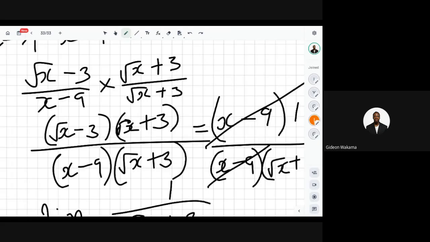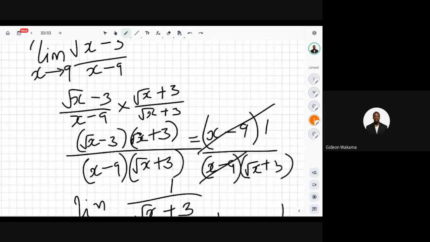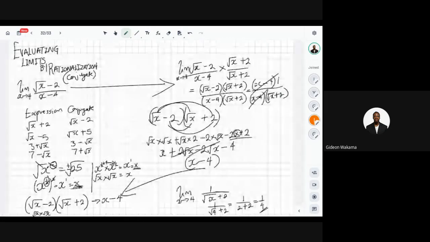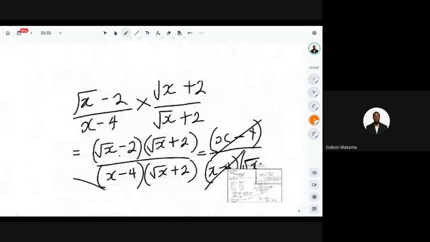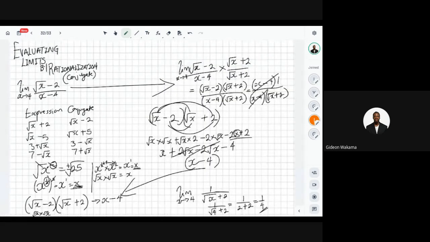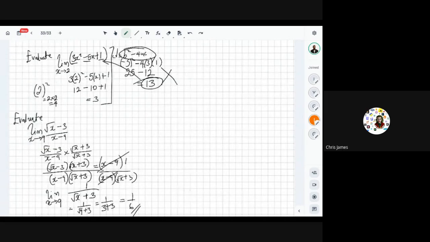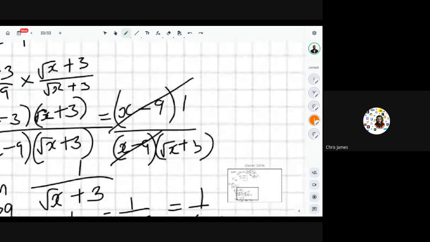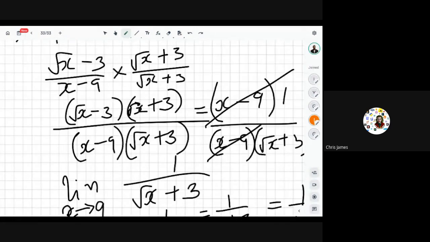x minus 9, rather. Same explanation we had in the previous board, where we had to express as x minus 4. You see that? Okay, we multiply both the numerator and the denominator by the conjugate. That's how we rationalize. The conjugate is only the sign that changes. Yes, between the terms, only the sign changes.